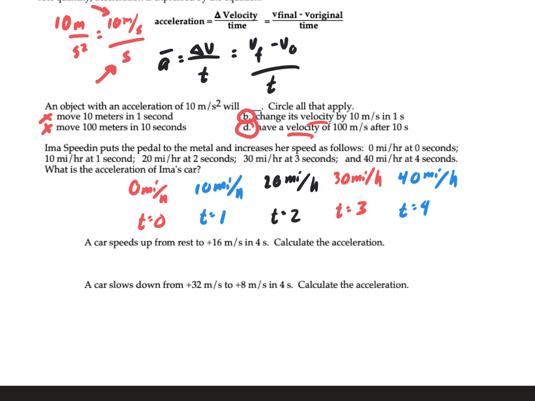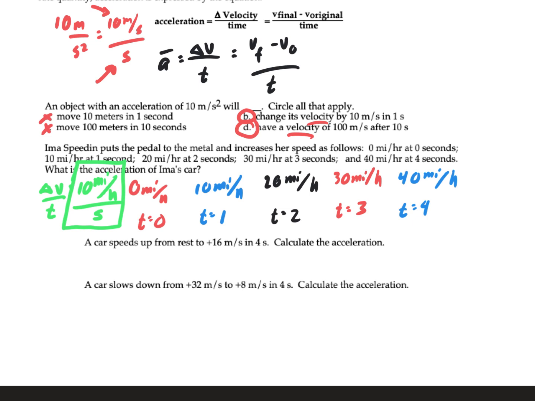And so we're looking at this and trying to figure out what the acceleration is. It looks like my delta V is 10 miles per hour per second. That kind of looks funny, right? So my delta V per delta time. But this right here, that is my acceleration, 10 miles per hour per second. It looks funny. It doesn't follow this 10 meters per second squared like we're kind of used to seeing at this point.